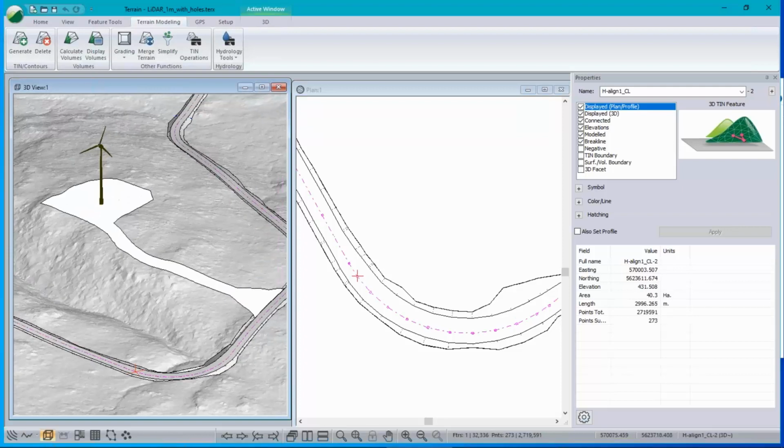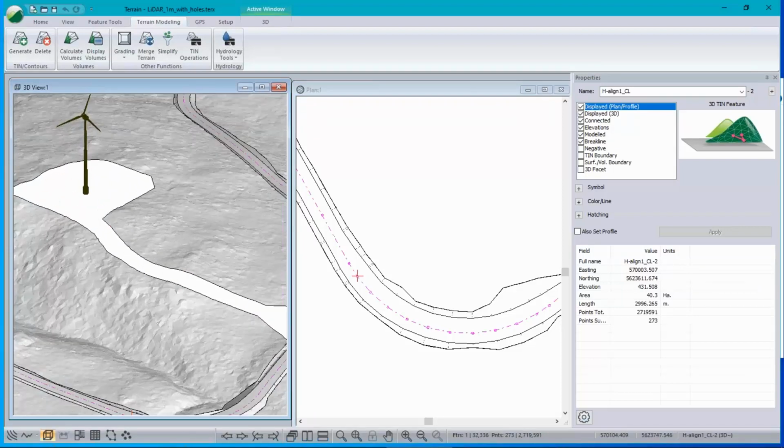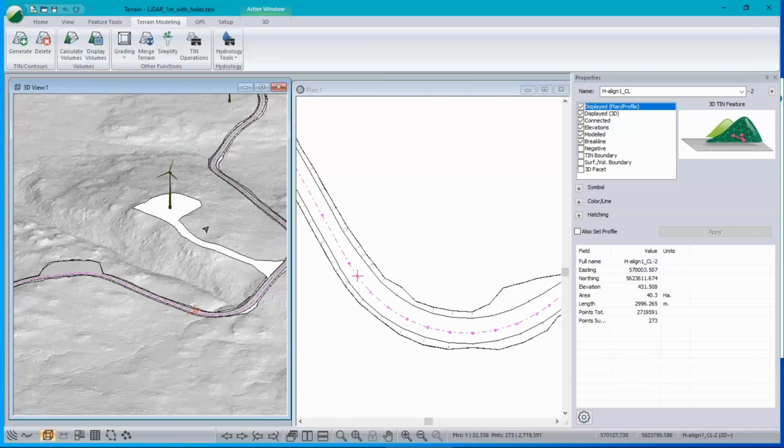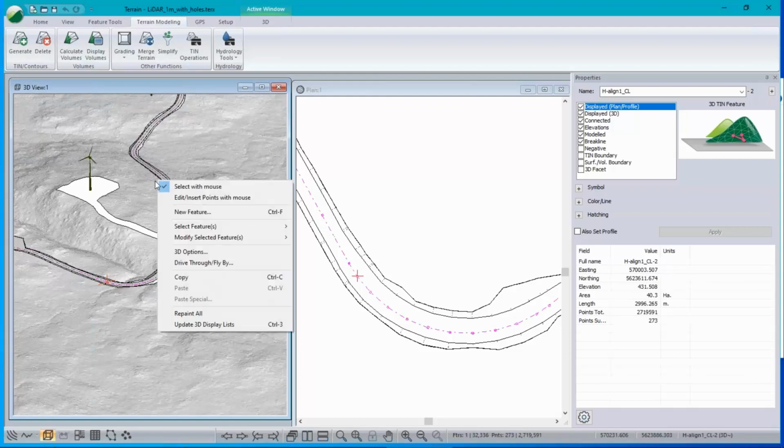And in the case of leaving a hole, well, it just does that. There's a hole here. There's no surface there, surface on either side. And I did have to bring my tower back because when it cut the hole out of the model, it also cut the tower out. So I put that back in. Now we've got a place to put in a background surface.